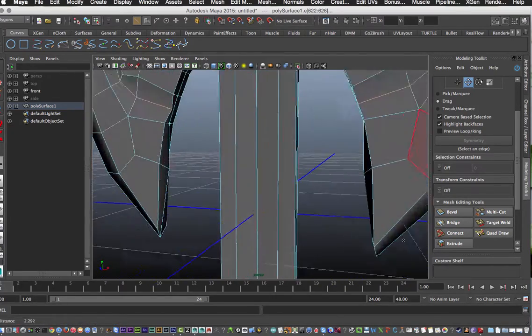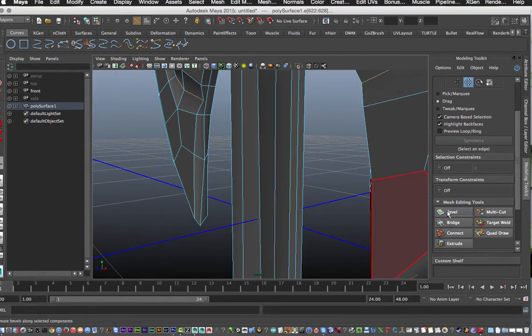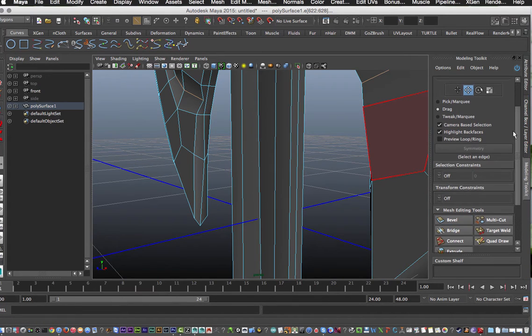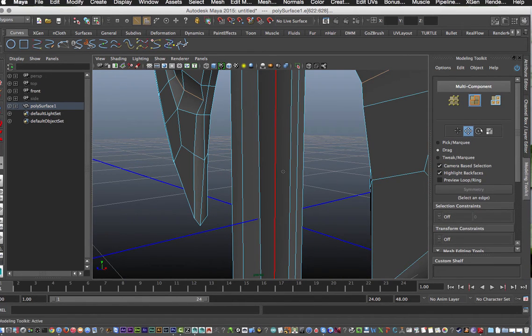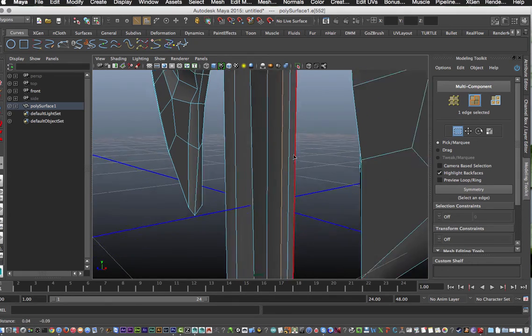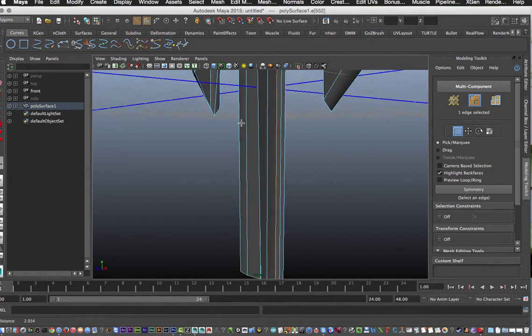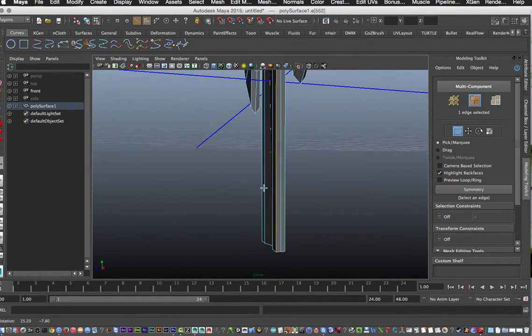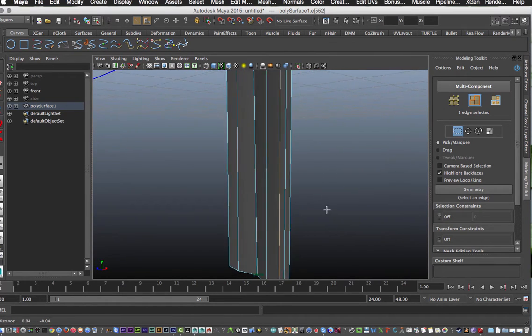Another useful tool is the bevel tool. So I'm going to go into, say, edge mode. I'll click on an edge, example there. Whoops, too many. Because I'm still in drag, I'll go back to pick marquee. I'll just click on one of those, move out a bit so we can see what we're doing. Just one for the time being.